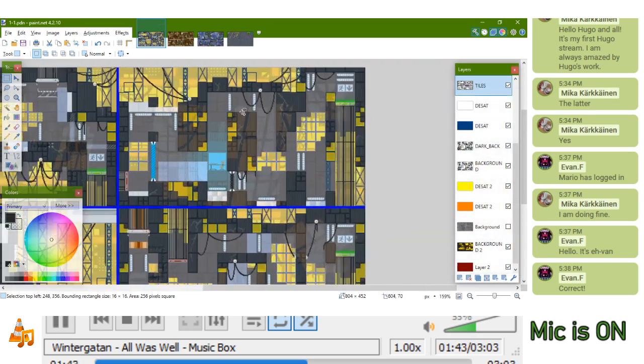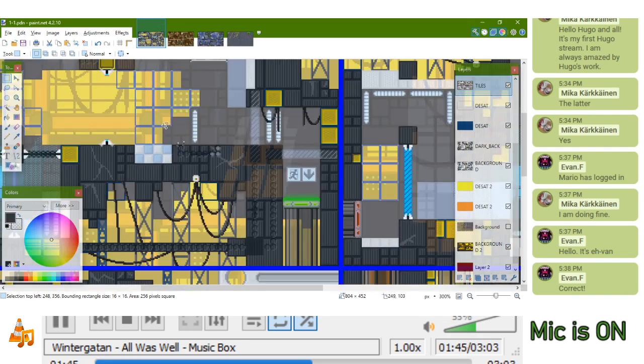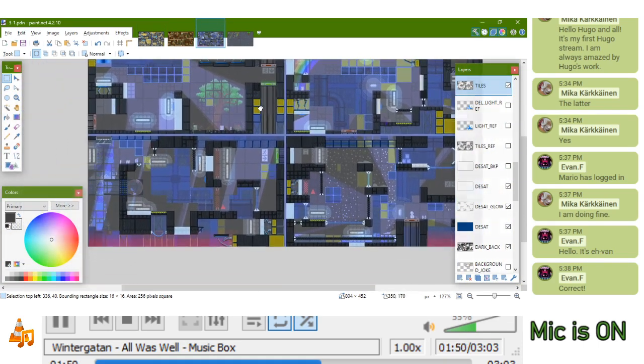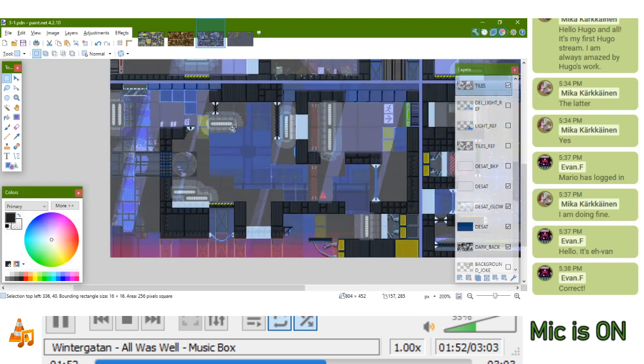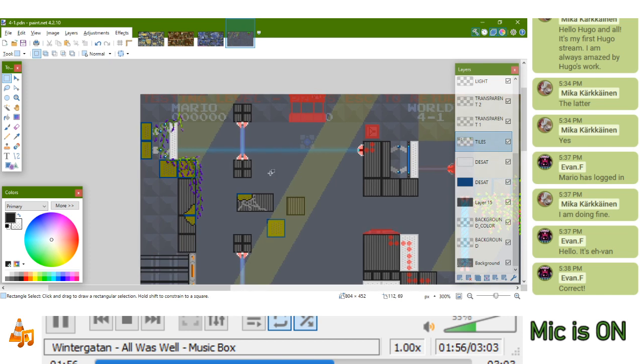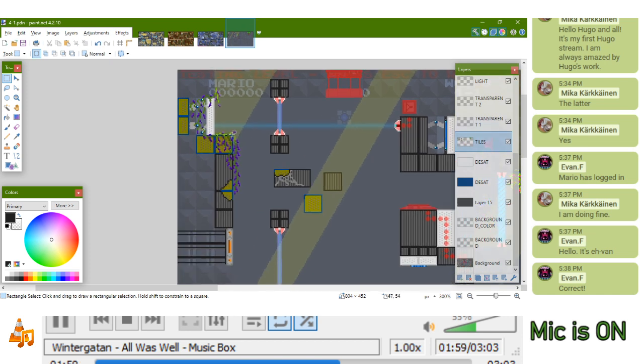Also, do I have those rough metal panels? I don't think I do anywhere, because I need some rusty panels and stuff like that.